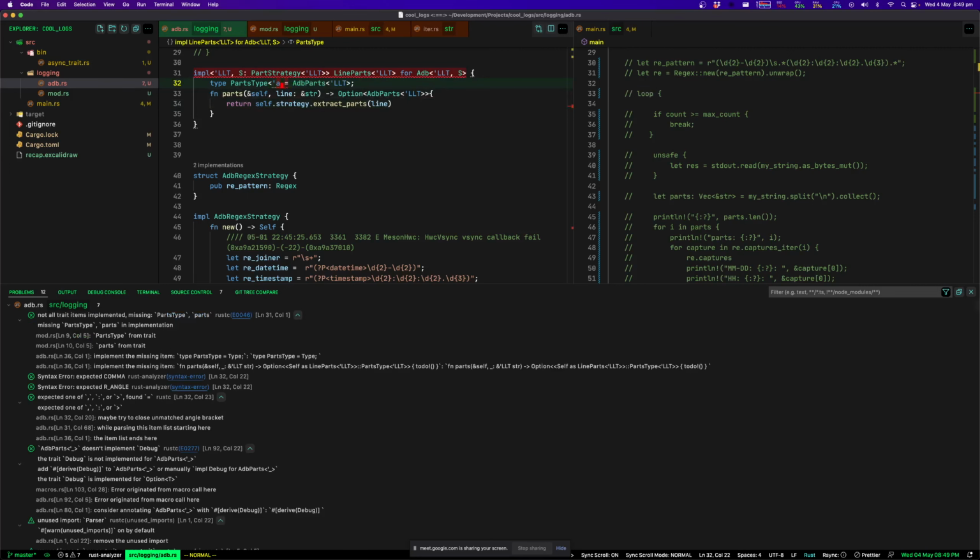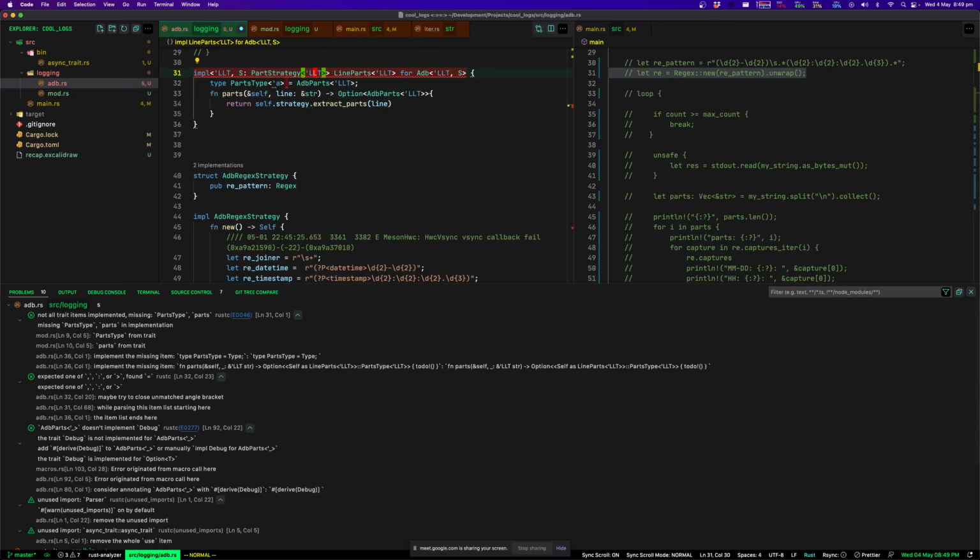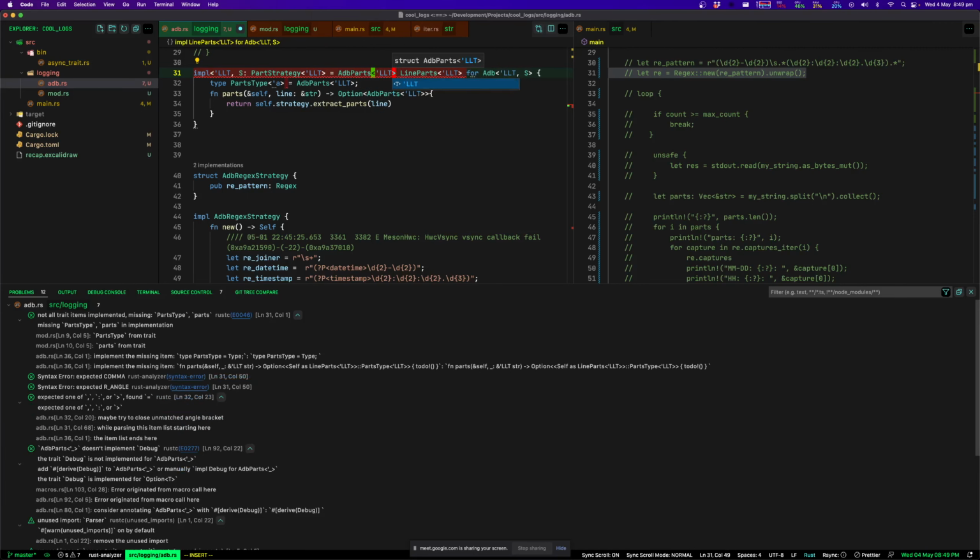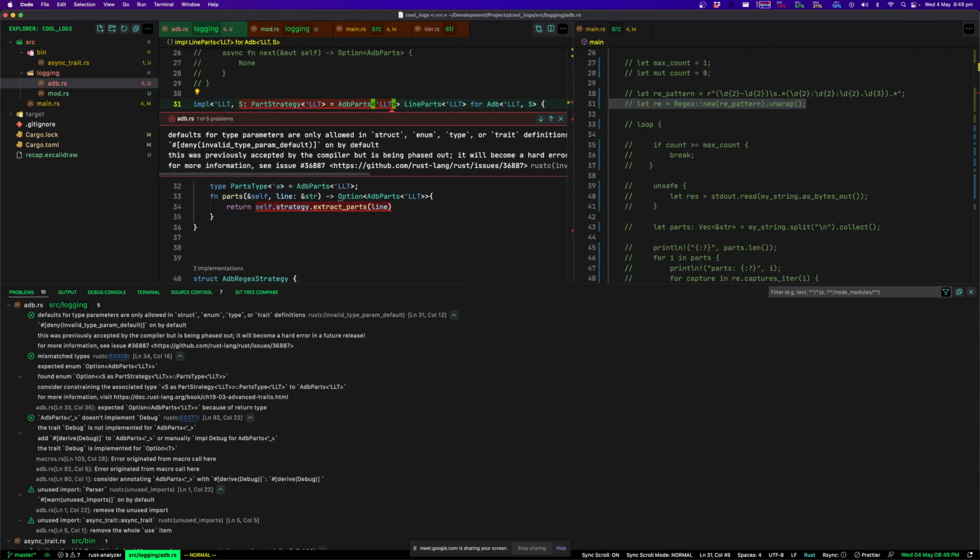What if I just make it equal to A to B parts LLT? That is a struct though. Oh, no, only allowed for those who are in import.